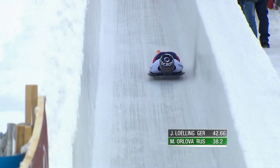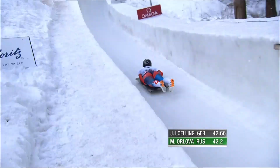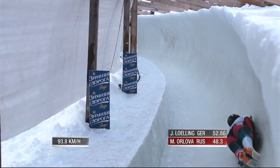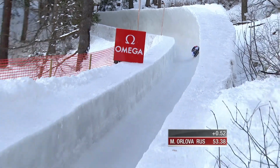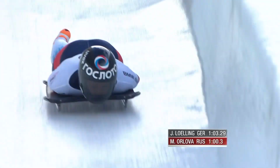2400s up on Jacqueline Lerling, and again, sorry, a little bit of a skid there. Her line through Nash and Dixon wasn't great, and she was just moving on the sled and trying to correct it before she went into horseshoe. Wow, she's lost 3/10. She's now 1600s back. That's 4/10 in fact, isn't it? I was going to say, is this where she challenges Lerling? Because she's another tall, strong athlete who could easily be a bobsled pusher.